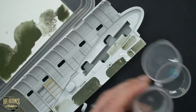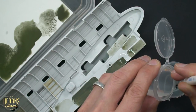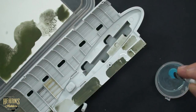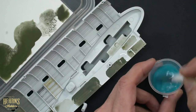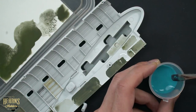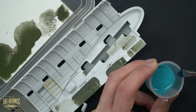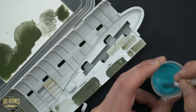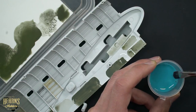Okay, so let's add some water here. I'm gonna add quite a bit of water because we want to make this pretty thin. Okay, there's a fair bit in there. I'll just mix that up. See how that's flowing off the brush already. And just with water and with the acrylic, you can already see that it's got the water tension there. That's what we want to get rid of, okay?